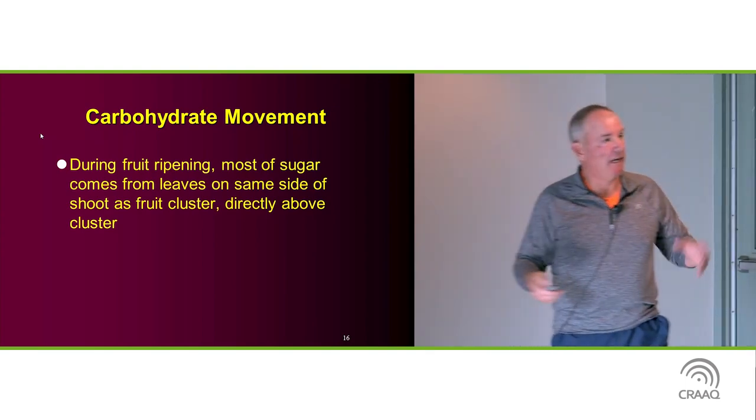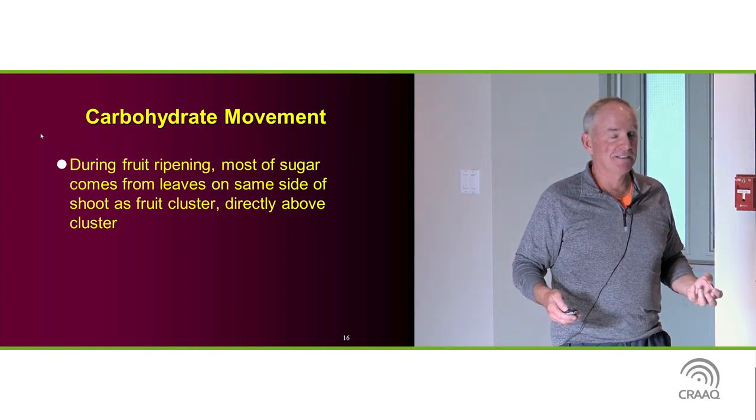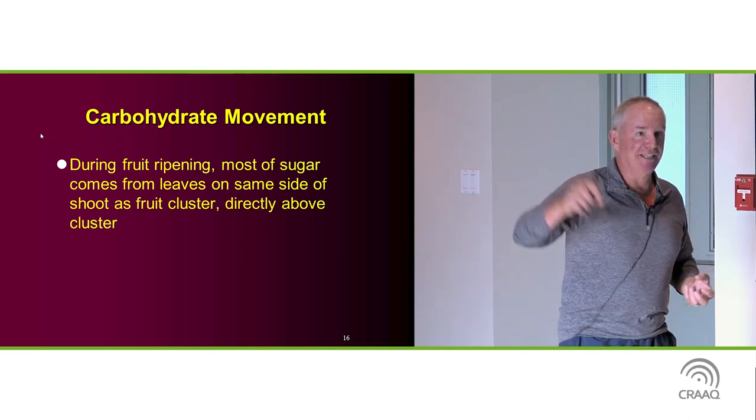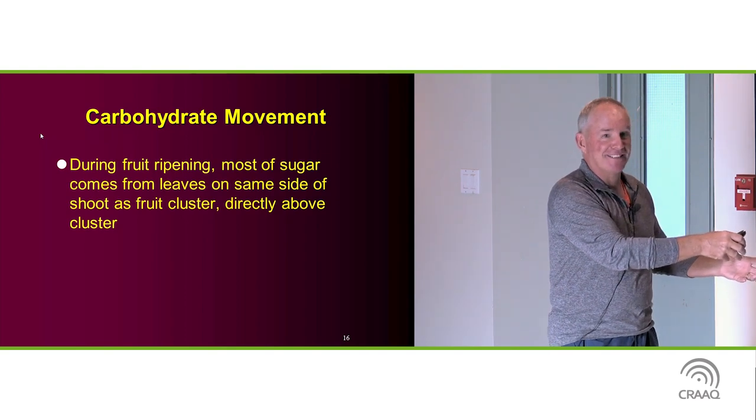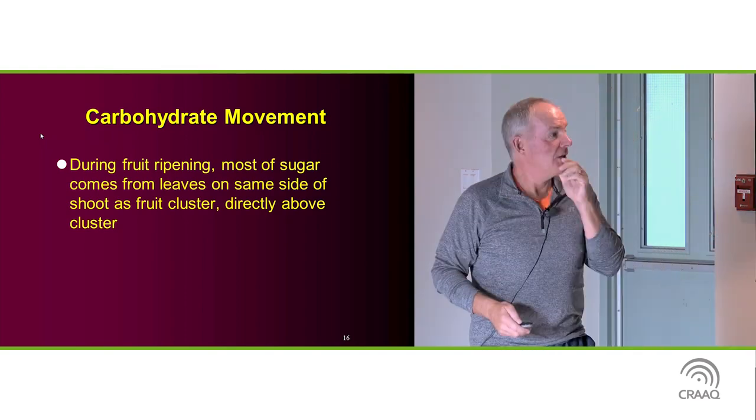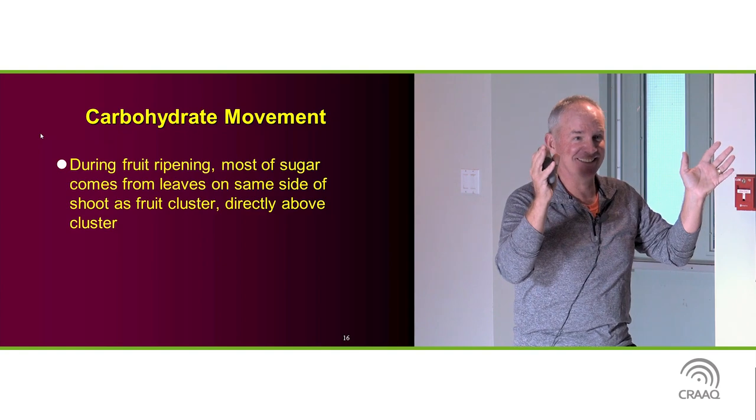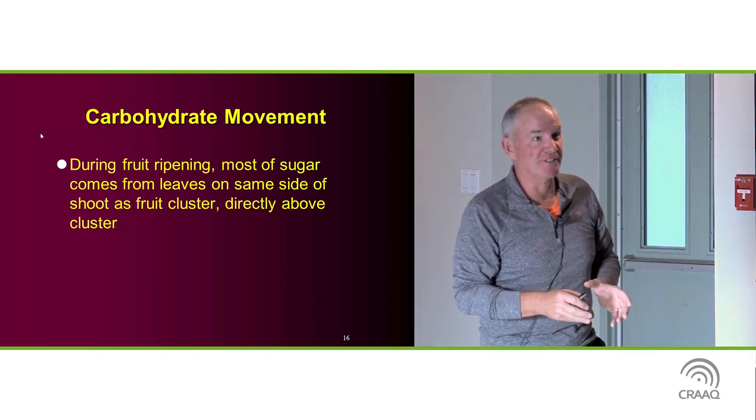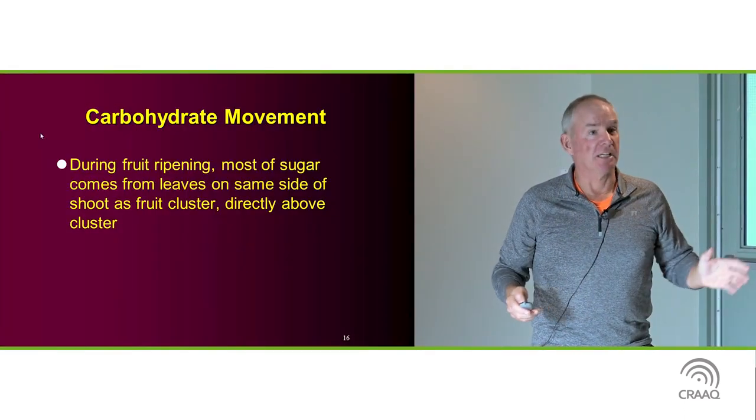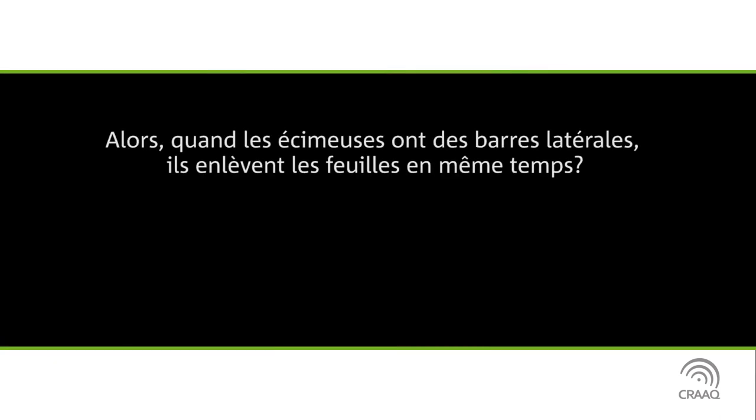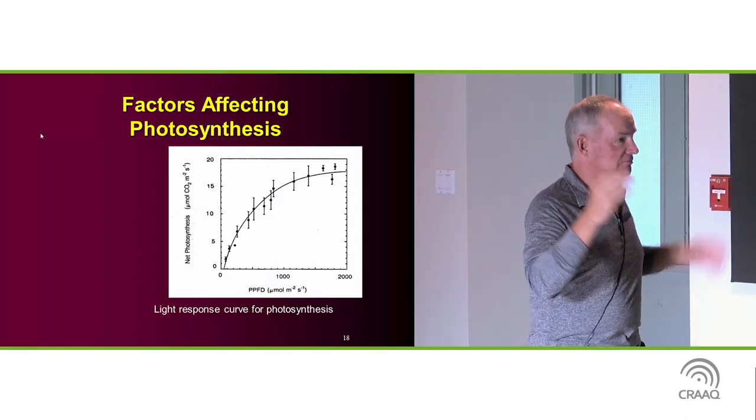What this is saying during fruit ripening, it's the leaves above the fruit clusters that feed the cluster. When I've done this for some people, they think that leaves on another part of the plant are going to translocate over and feed that cluster. They don't do that. It feeds its own. So that is why a shoot with clusters, if it has laterals, I'm happy. Because that's more leaves feeding that fruit cluster. Only if they're shading, if they're creating problems. You want to do it as few times through traveling as possible.